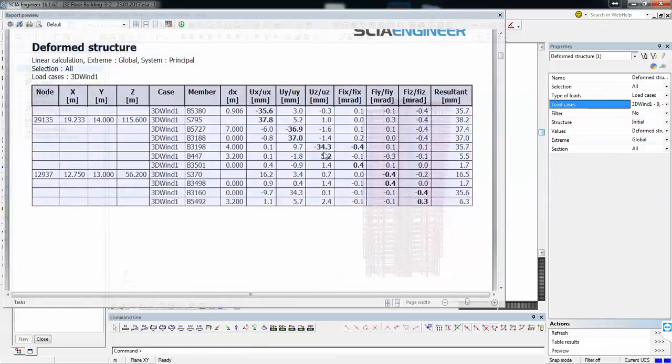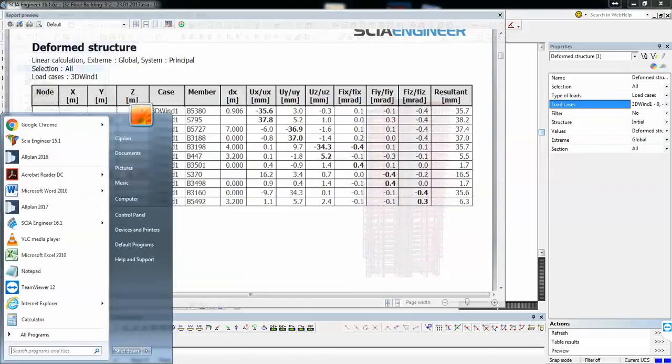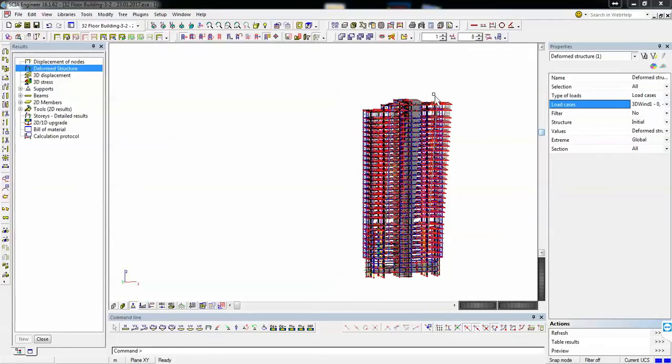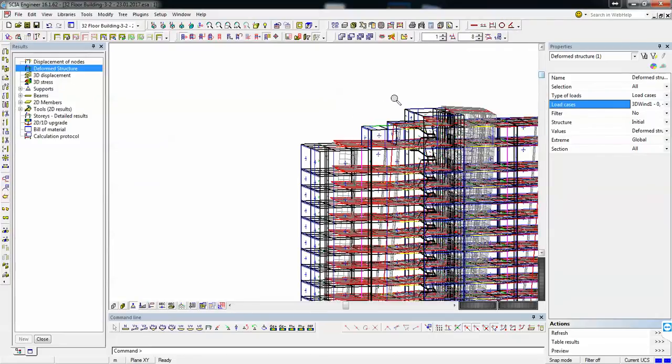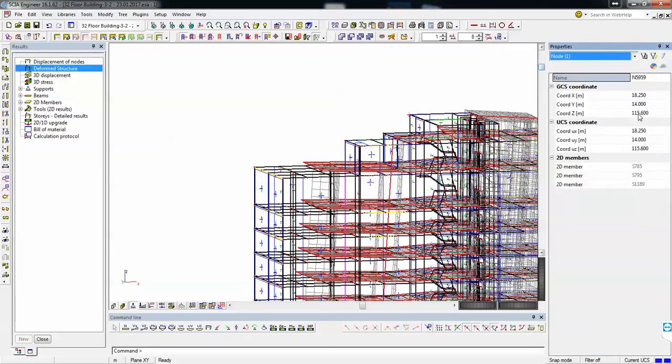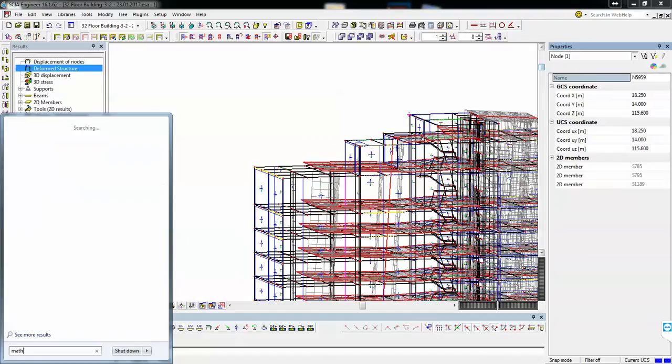You have a limit for the wind deflection on top. I think you mentioned it previously. The building height divided by 500 or something. Yeah. You have a limit in your code? What about your code? By our code, we usually check it for seismic action and we don't check a global one. But let's see like this.